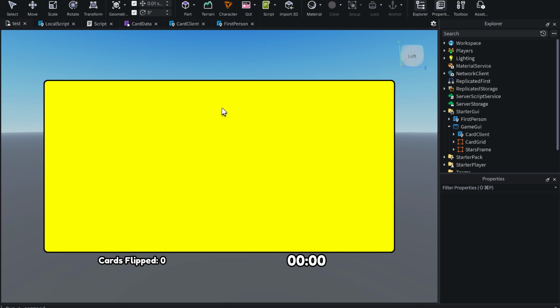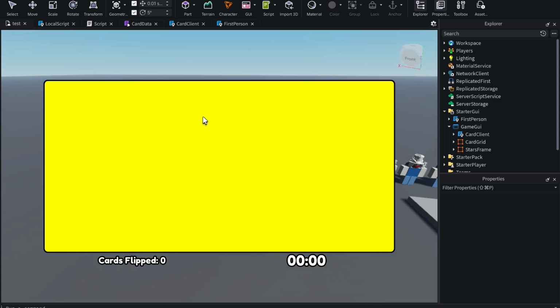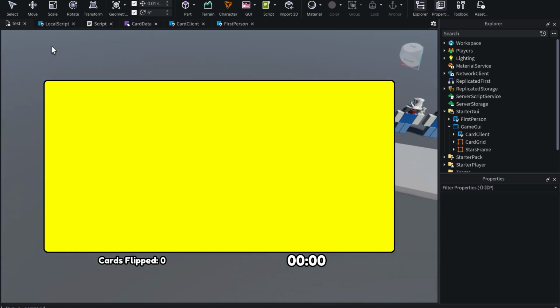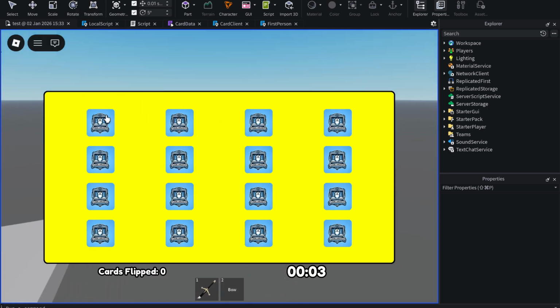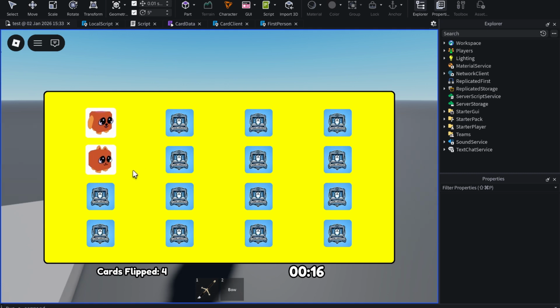Hello guys, welcome to this video, and today we're here in Roblox Studio and we're gonna be making a memory match. And if you don't know what memory match is, I'll just show you here, alright? As you can see right here, I have all these random buttons, and when I click it, it shows something. You can choose anything, I just chose a pet. And then you have to match those, you have to find a matching thing.